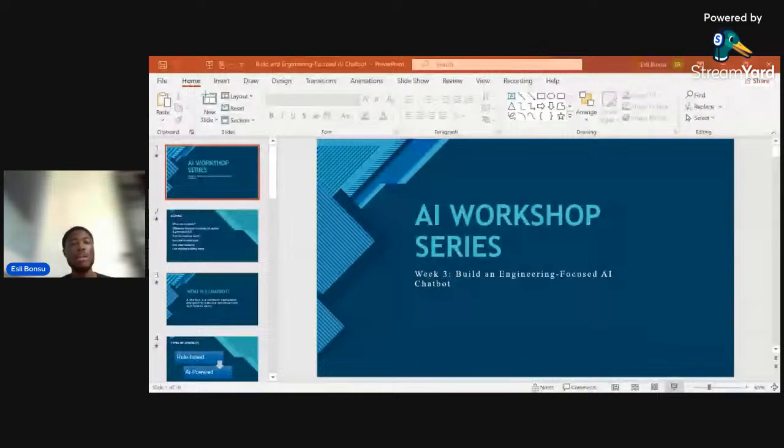So why use no code chatbot tools? No programming knowledge required. Now I know some of you might be in level 100, and you don't like coding generally, which is fine. These days, a lot of people are creating no code tools, a lot of them. They are all around. You can use no code tools to create websites, apps, all these things. So chatbots are no different. You can choose not to program and just use chatbots.